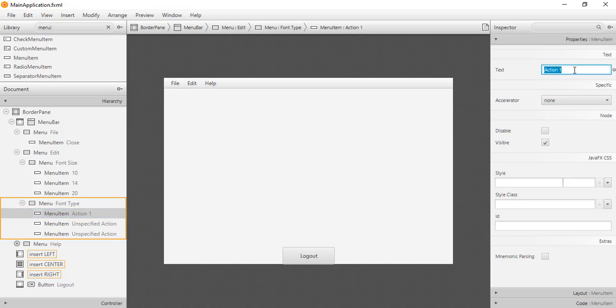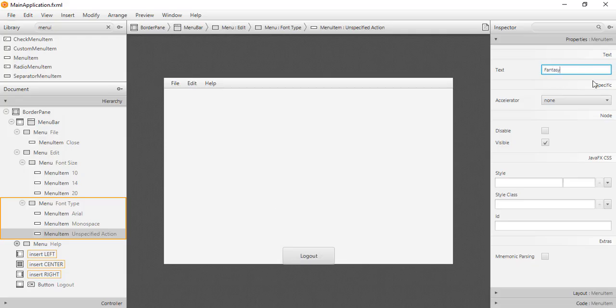So the first menu item, we change the name. We want that when the user selects that, we should keep the text area the Arial font type. The second menu item under the font type, we want to give it a name, monospace, such that when the user selects that, it should change the font type on the editor to monospace. So we select the menu item, and in the properties we change it to monospace. And for the last menu item, we select it and we change the name to fantasy for the font type.